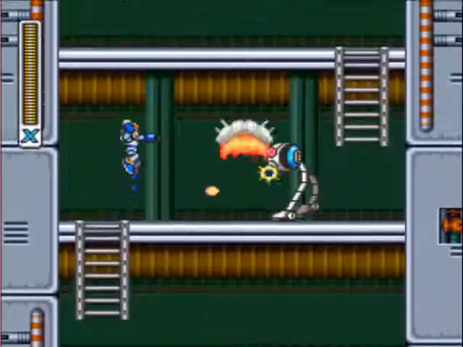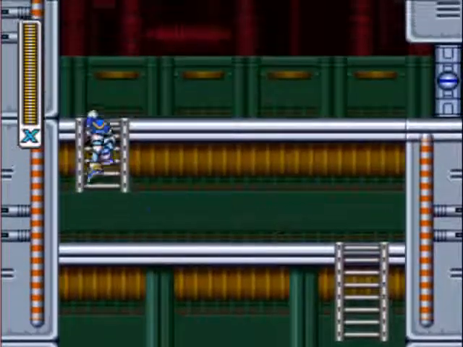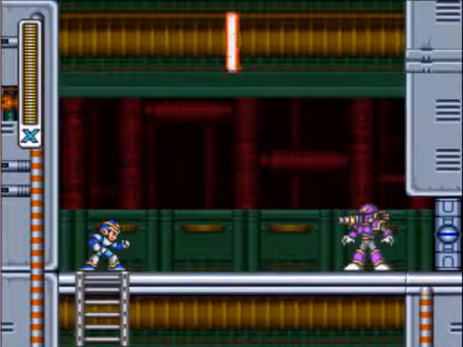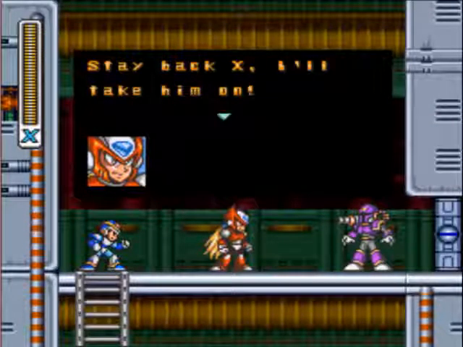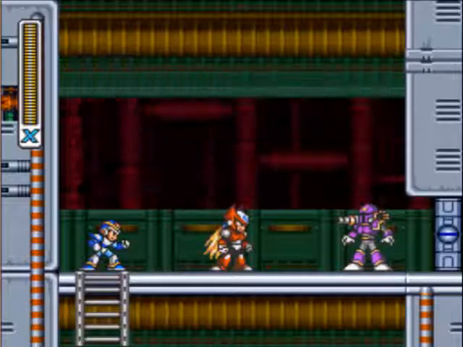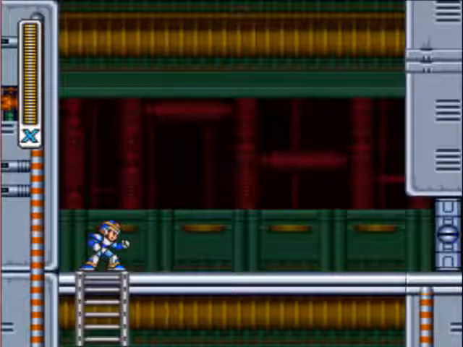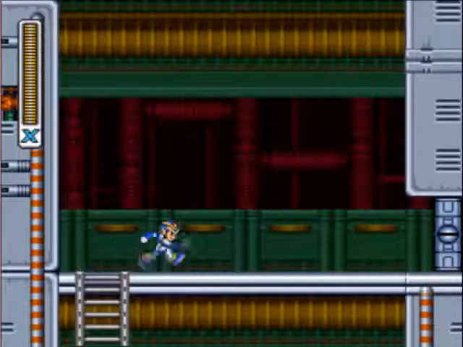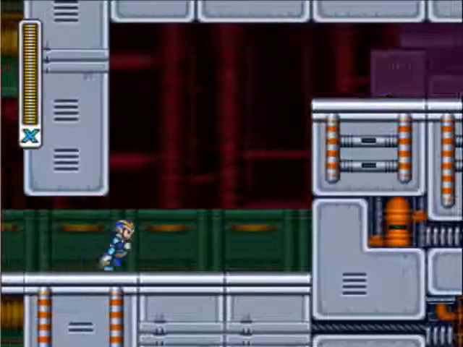Extra life, pretty sweet. Can always use more of those. Yep, that son of a bitch Vile is back. Oh, you'll take him on, Zero? What about me? I want a piece of him. I want revenge for getting my ass kicked from last time. Oh well. I'm gonna have to force my way in.